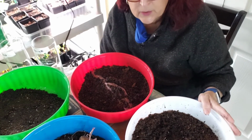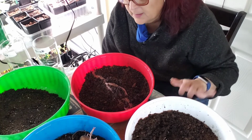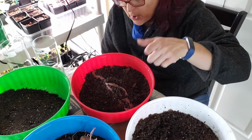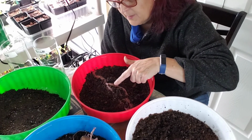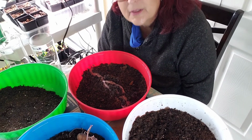So I have to go upstairs and get the rest of the sweet potatoes that I'm going to plant, but in here are going to be whiteys and red skin white flesh. And then I have another two purple sweet potato varieties that I'm going to plant. So I need to find more containers to plant them. Hope this helps a little bit.